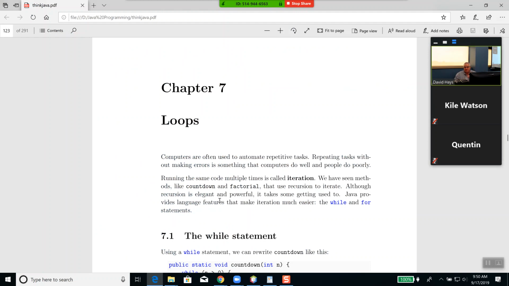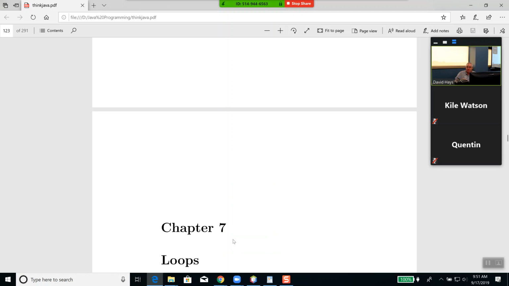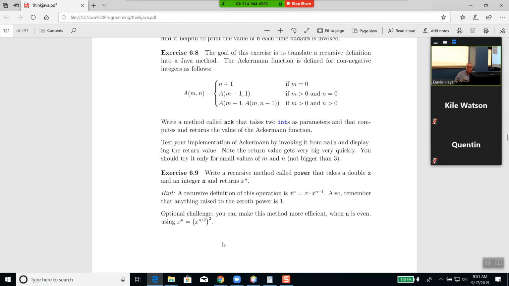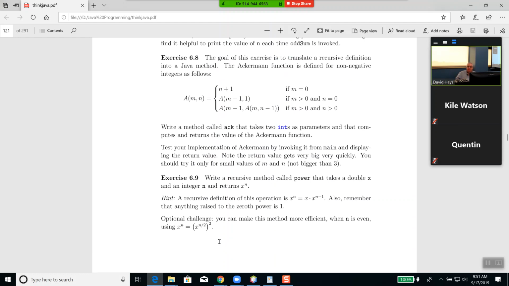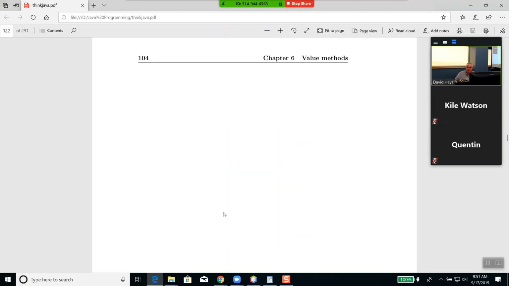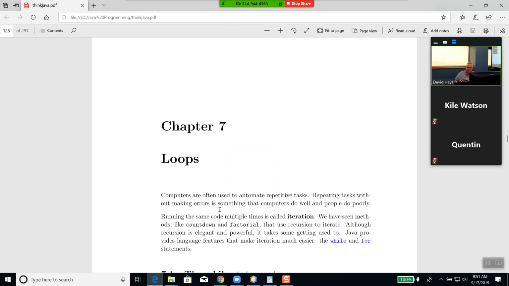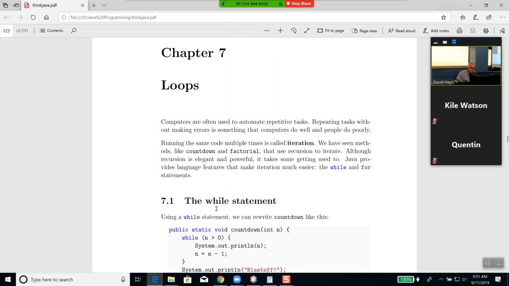Okay, we're at chapter 7. The last part of chapter 6 was covering factorials, and there wasn't a much more important topic that I could see in there. We talked a little bit about loops already, so this is talking more about them.